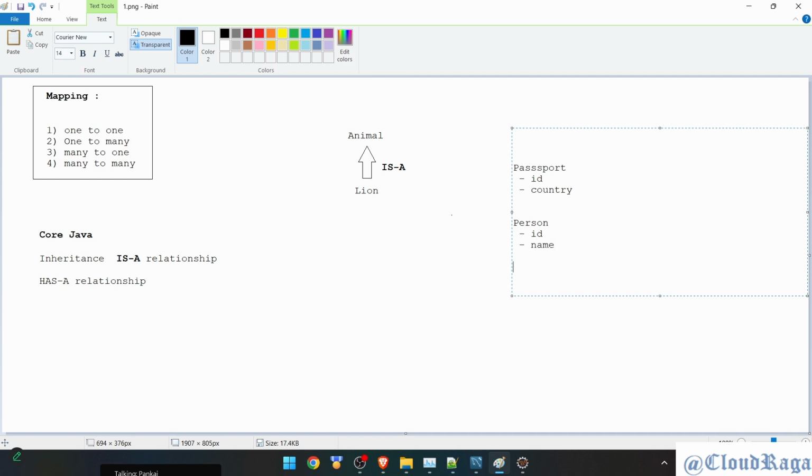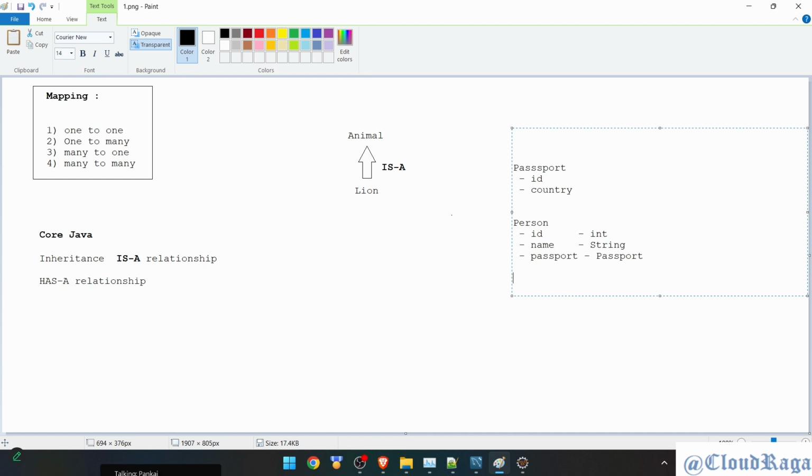In real terms, a person will have a passport as well if they have to visit outside the country. So how does it go? It goes like passport. ID has the type int, name has the type String, but passport, it's a variable name, so it will have the type Passport. Capital P, it's a class name. Small p, that's an object reference. So these are the types: int, String, and Passport.